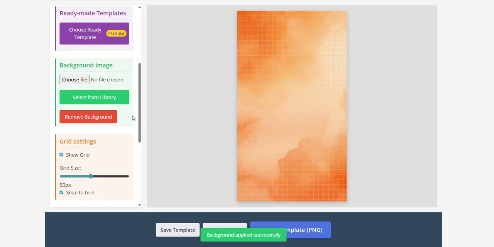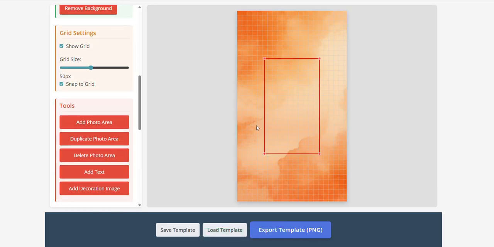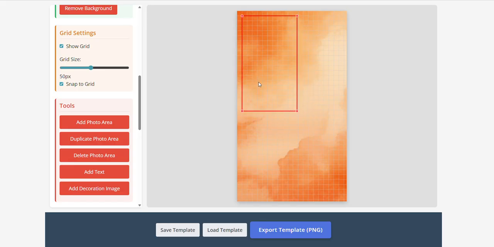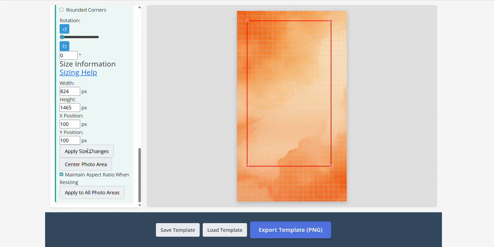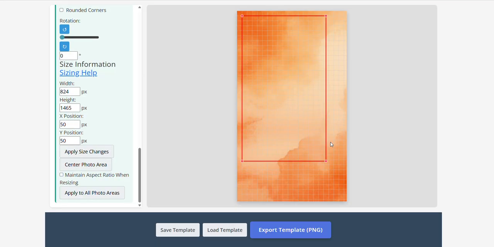That's easy to use. I'm going to add a photo area, and I'm going to cover most of the area. Okay, so just do that like that. Now, as you can see there, as I'm dragging it, it's not going to work very well with the size, the width. All right, so what we'll do here is turn off maintain aspect ratio when resizing. So place it there. Snap to grid still switched on. And then I'll just bring it so it covers most of the area. All right, so there we go.